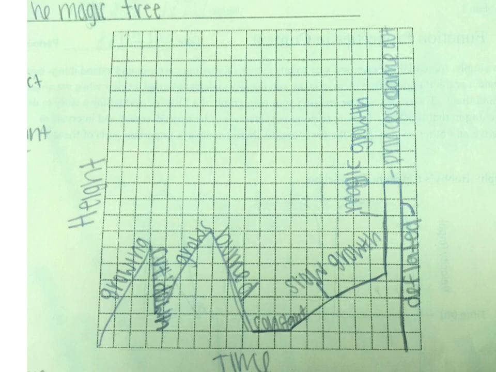This is an example of some magic tree, I guess. It's the story of the magic tree. And the magic tree was growing, and then someone came in and cut it down. At least not down all the way to the ground. But maybe they cut it for wood, and they left a stump. And then it's a magical tree, so it kept growing and growing and growing. And then someone was like, oh no, it's a magical tree, burn it, it's a witch tree. So they burn it. Again, not all the way to the ground, there's a little stump there.